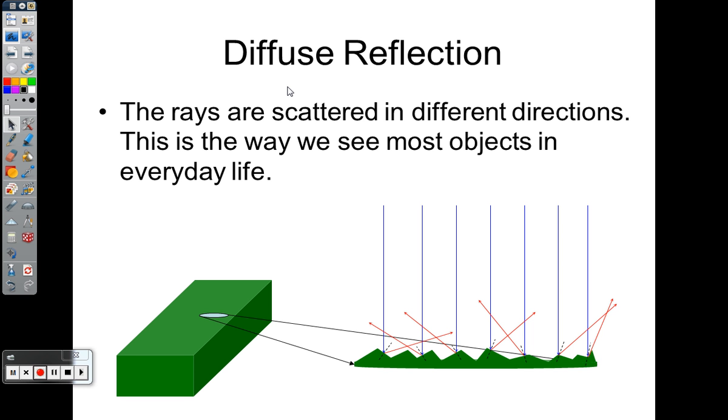Once they hit our surface, it depends on what the surface looks like. You can almost think of it like a bouncy ball. If I throw a bouncy ball at the surface, it's going to bounce off at that angle. Same with this light ray. This light ray is hitting the opposite direction, our second ray, and it's bouncing back to the left. So all this light's going to scatter. It's going to become a diffuse reflection. Questions on that?